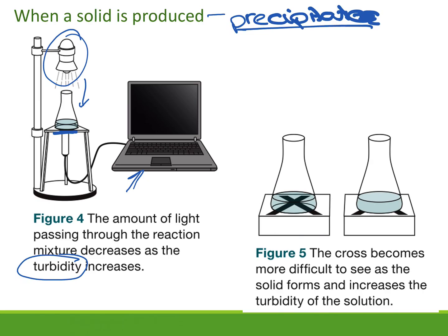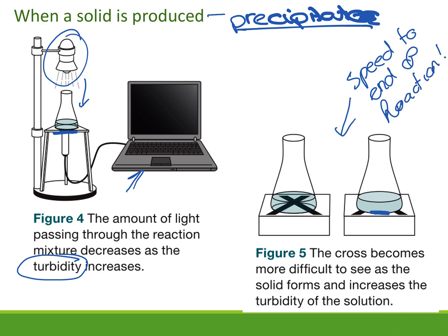The other way is by drawing a big fat black cross on a white surface and measuring till you can't see it. Now here we can't measure the rate in the sense of going, I can measure every 20 seconds and I can get some sort of reading. Basically, you can only measure with this one the speed to get to the end of the reaction. We would use this particular method when we want to measure how different things change the effect on the rate of reaction, how fast the reaction happens. But we couldn't really do it if we wanted to be able to draw a graph from it.